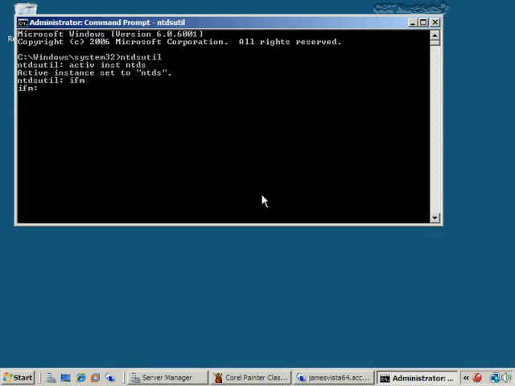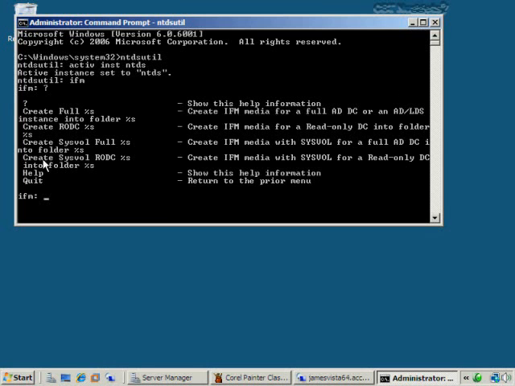data to a particular location. And then what I'll do here is, and there's actually a few different commands you can use here, but I'll just go show a question mark to show you that you can do create sysvol RODC, which would include both the sysvol contents as well as including read-only domain controller data. Now, why do we specify read-only domain controller as opposed to full? Because again, RODC will not include the password.